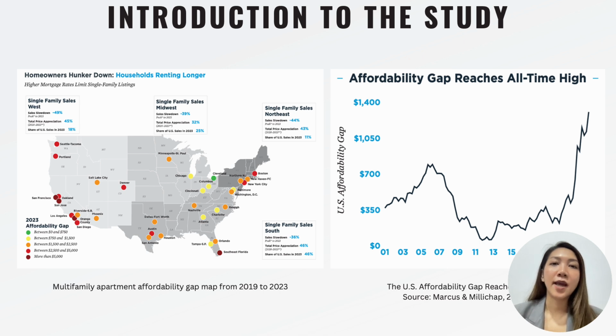The affordability gap is widening, particularly in key urban areas, creating a growing demand for rental housing. The U.S. is increasingly becoming a nation of renters, and this map shows regions most affected by affordability challenges. This demographic shift provides significant opportunities for multifamily investors, but the challenge lies in capital raising, where traditional methods often fall short.